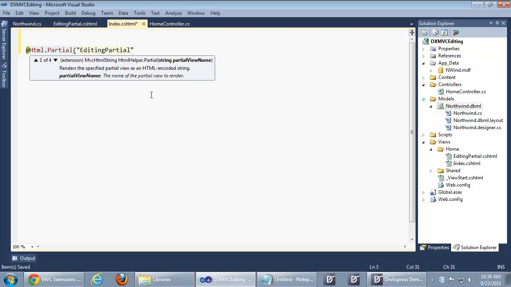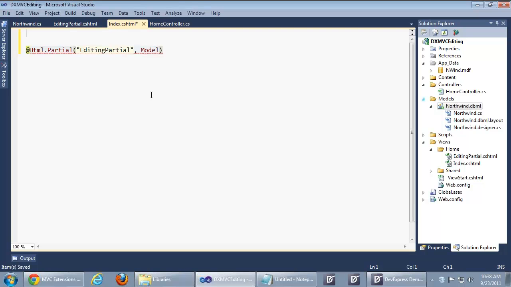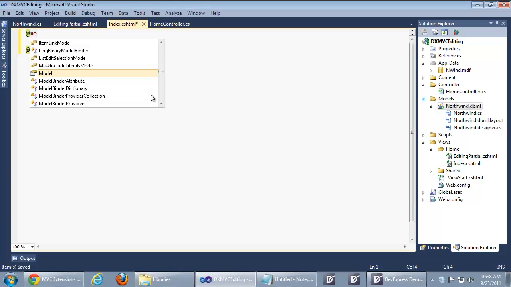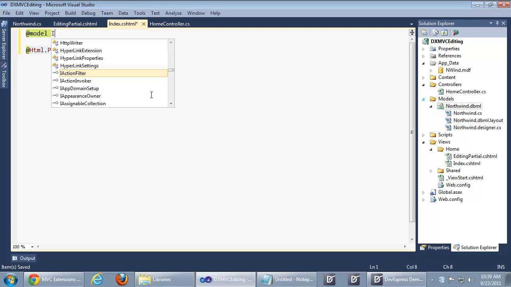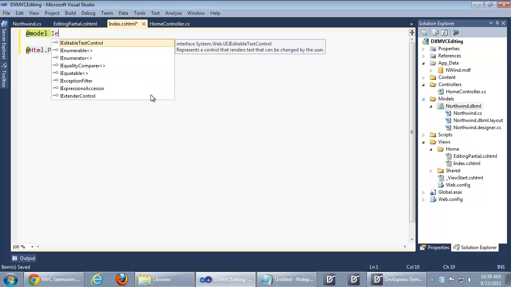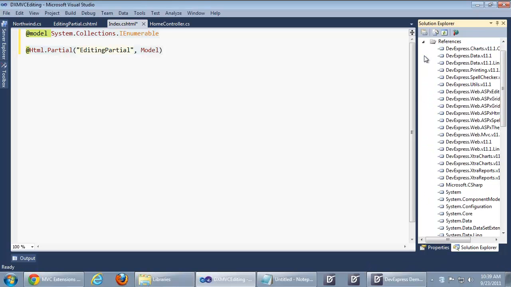And once again, we need to pass in a model. This is the model that gets passed in, but right now the model isn't defined anywhere. So once again, we need to tell the default page as well that there is a model getting passed in, and it too is of type IEnumerable. Once again, this wants us to set it up as System.Collections. By the way, if you want to avoid that, I believe you can add it to the references here, and that'll take care of it wanting the specific reference types.